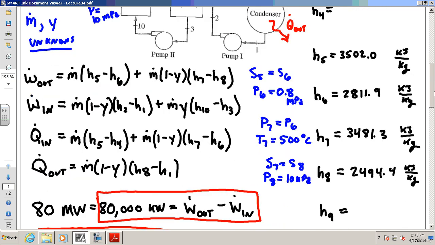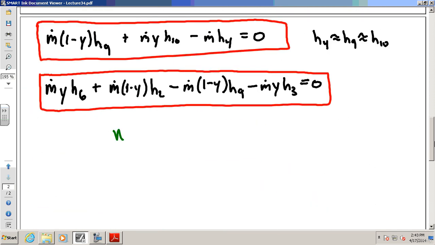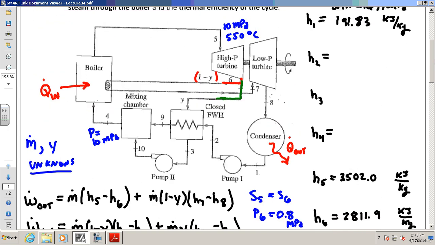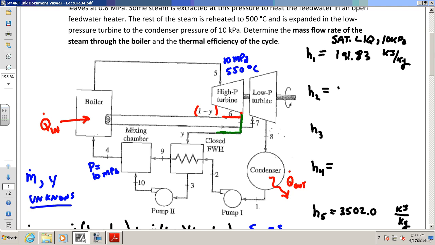Remember, whenever you see a pump, remember this equation, that the work of the pump is equal to the specific volume times the pressure difference, right? So you're going to use that equation to go from H1 to H2, because really what you have is H2 minus H1 is equal to the specific volume times P2 minus P1, okay? So once I gave you H1, you can use that pump equation to get H2. Now that'll always be a very small difference between both sides of a pump. There won't be much. But if you do the analysis there, it turns out that H2 will be equal to 201.92 kilojoules per kilogram.